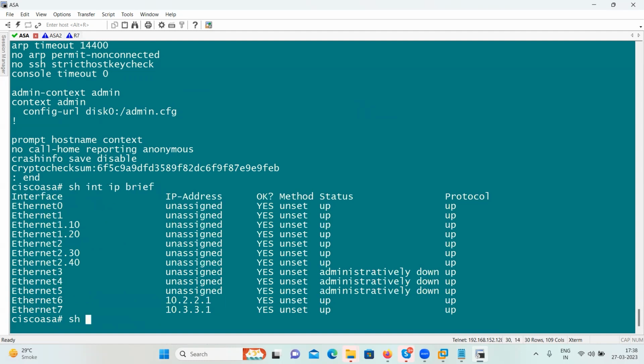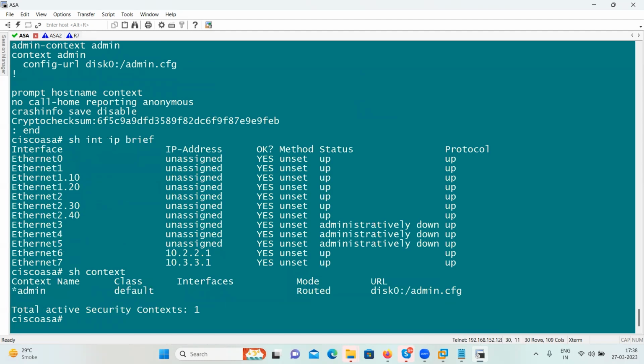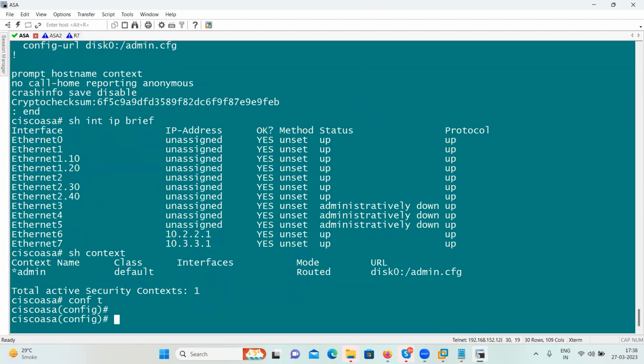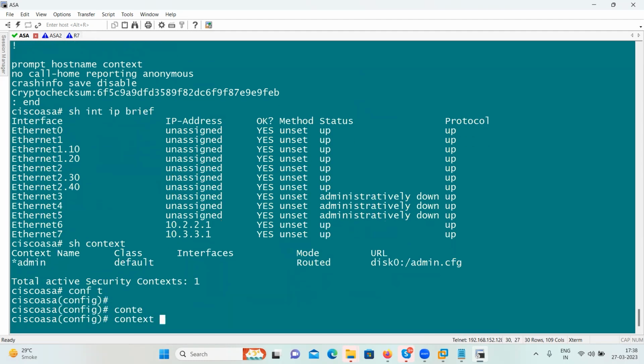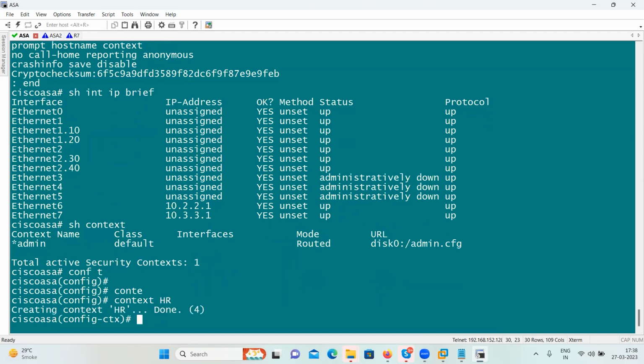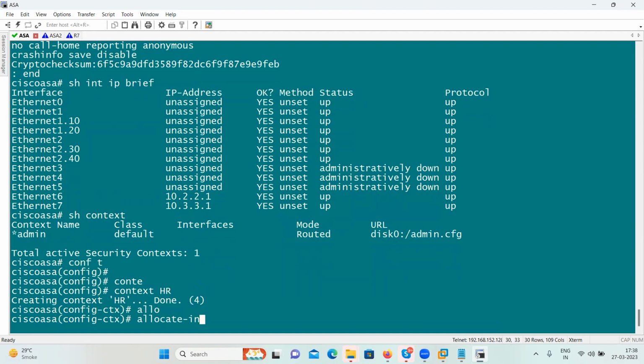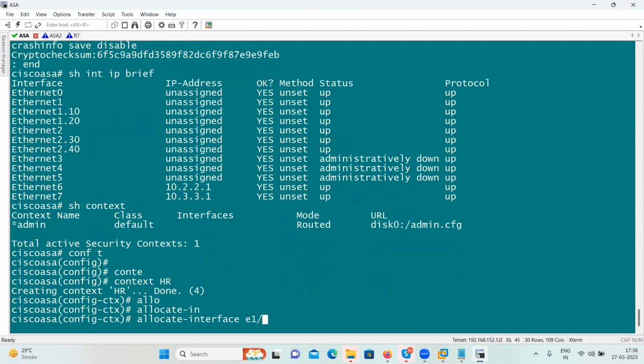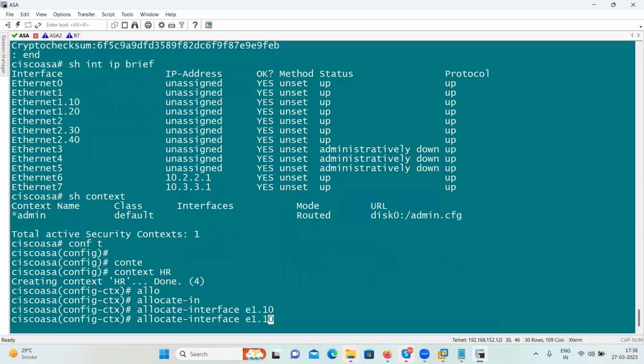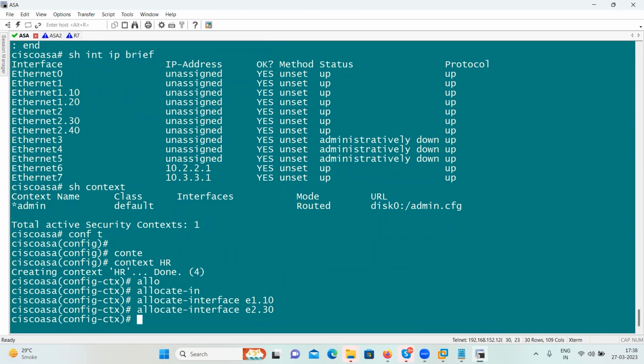Okay, so when I say show contacts, I can't see. So I say contacts, say HR. And then I say allocate interface E1.10, E2.30 and definitely E0.